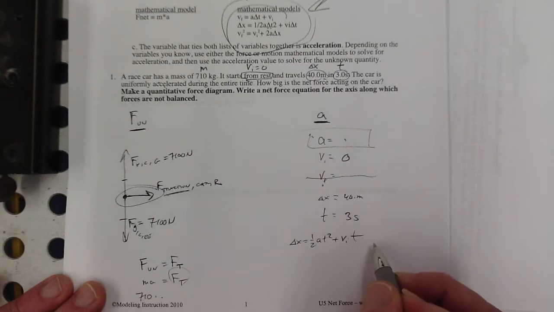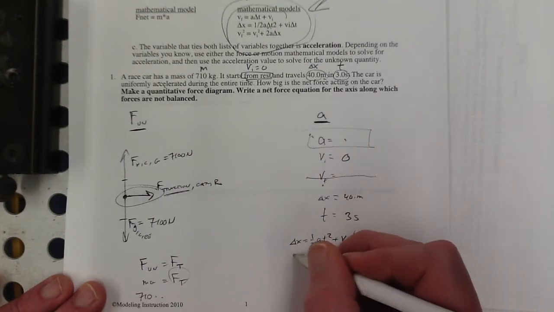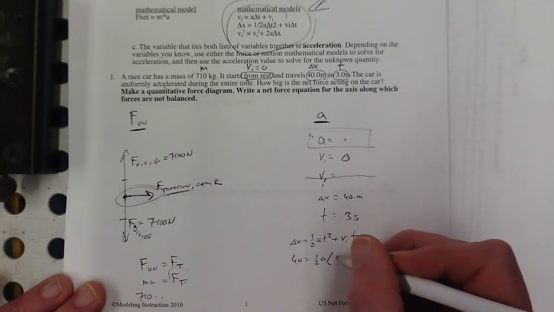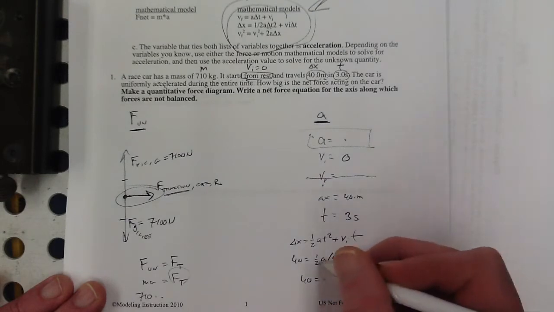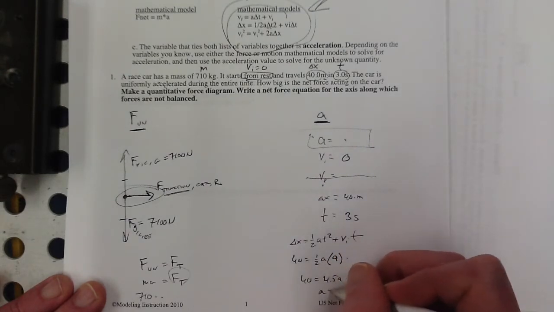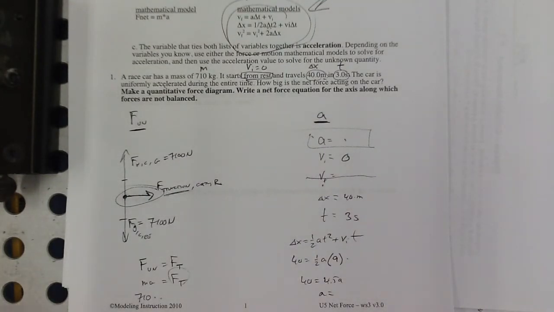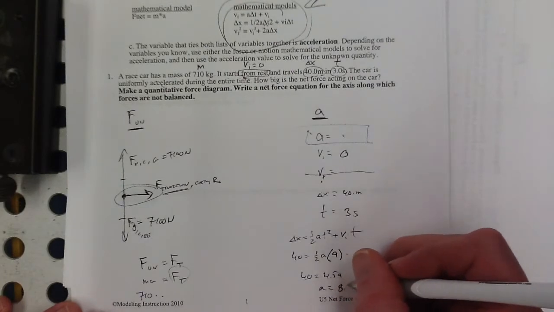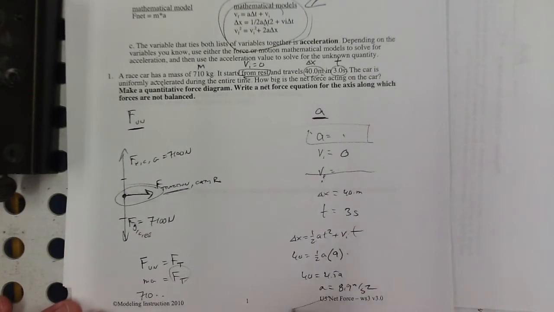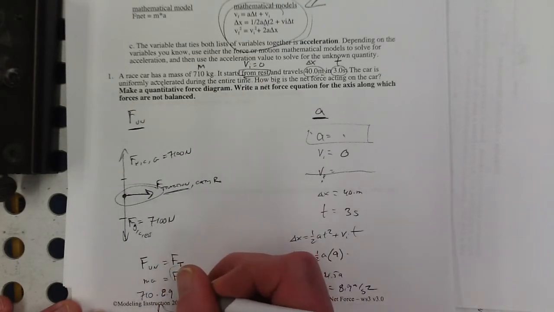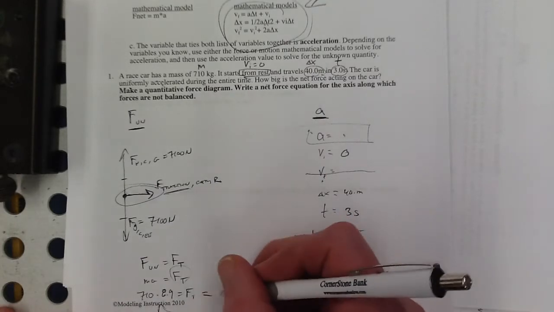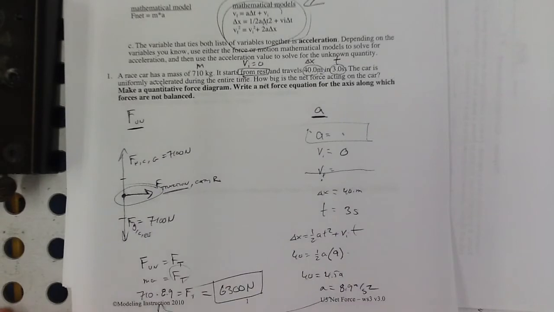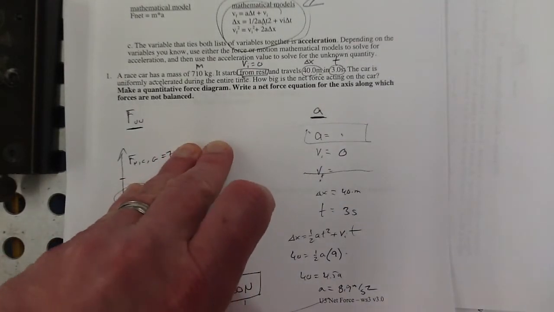You need to write down this equation that you're going to use before you plug stuff in. So delta x is 40, 1/2 a t squared is 9 halves, plus VI is 0, so it's going to knock that term out. So I get 40 is equal to 9 halves, or 4.5 a. So a is 40 divided by 4.5, which is about 8.9 meters per second squared. So I can bring that over here. And that times 710, mass times acceleration, is about, I'm going to round to the nearest 100 newtons, about 6,300 newtons. That is how you do this kind of problem.